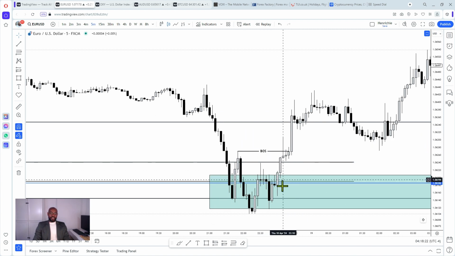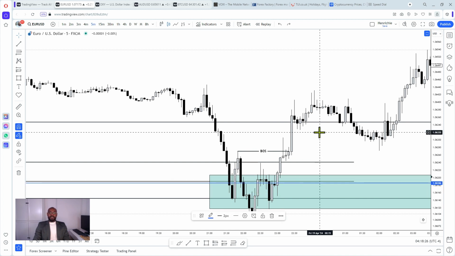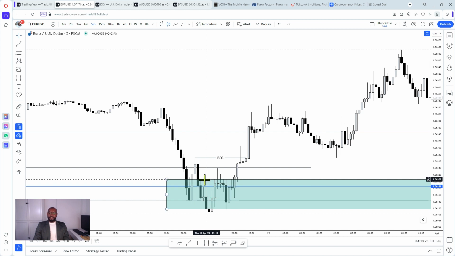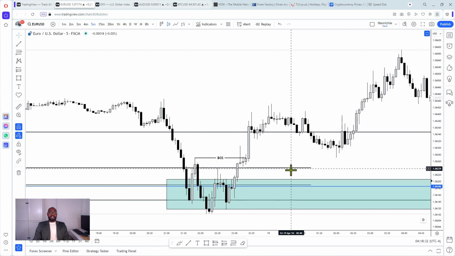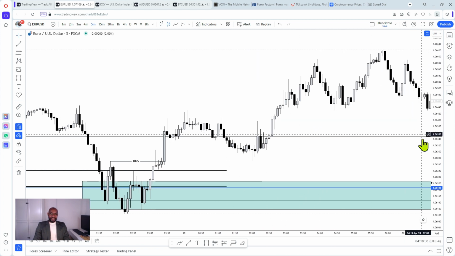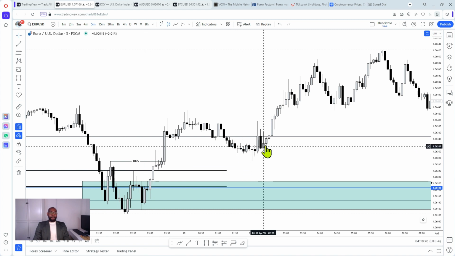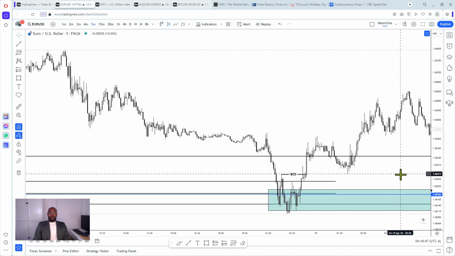to break this structure. So this key level, I won't be surprised if, due to the high impact news coming out this week, we don't see a continuation to the upside, and if for any reason price starts coming down, this would be the key level that I'll be looking forward to see the market come into. And if we come in here, I'll be looking for a buy, and I will put a limit order.